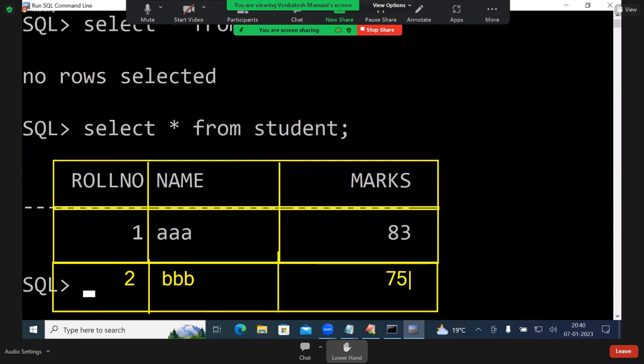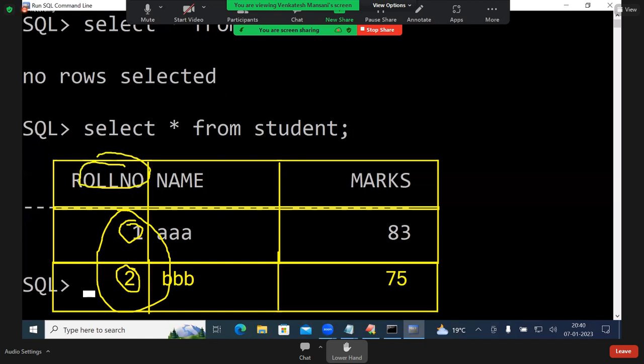Now what is 1? 1 is data, 1 is a roll number. You can give the answer data also, you can give the answer roll number also. What is triple A? Data, you can say name also. What is 83? Data, marks. See, what is 1? Roll number. What is 2? Roll number. But what is roll number? That is also data.